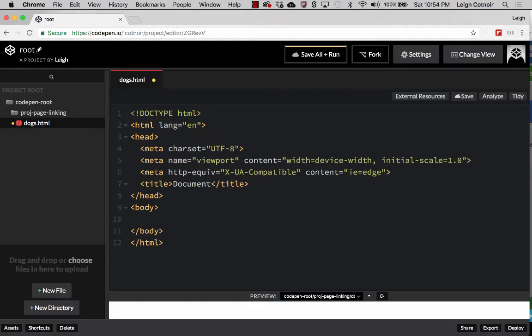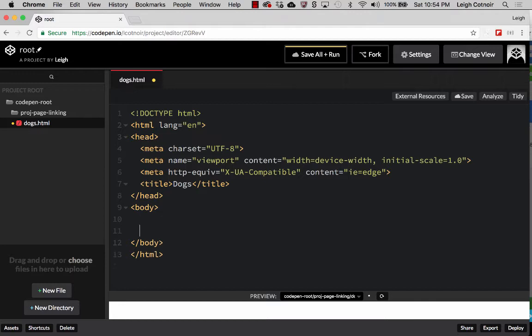Well, because if you exported it, I showed you in a previous example, it would automatically put your entire pen inside of one of these full documents nested inside the body tags, because that's what gets displayed in the browser. Well, in this case, it's giving us the full document, as I said before, so that we can do other stuff with it. Like, for instance, I can go up here and name the title whatever I want it to be. So we'll call this page dogs.